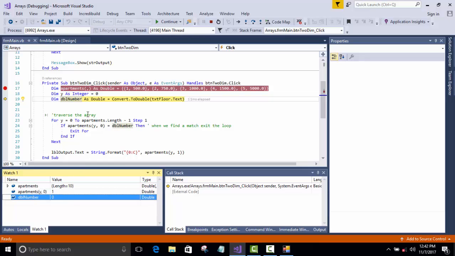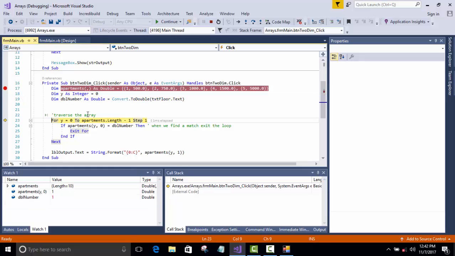So let's step on through. We're going to grab that number out of there, which was 1. So when I get into here, I start off at 0 for the counter, which is going to represent my row. Now let's see, apartments Y, which is currently 0 because it's going to loop through in increments of 1, column 0 equals what?